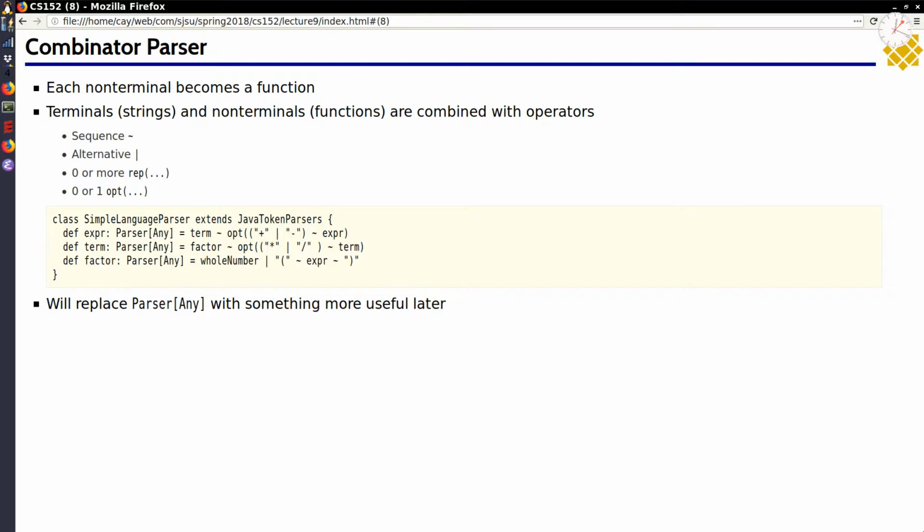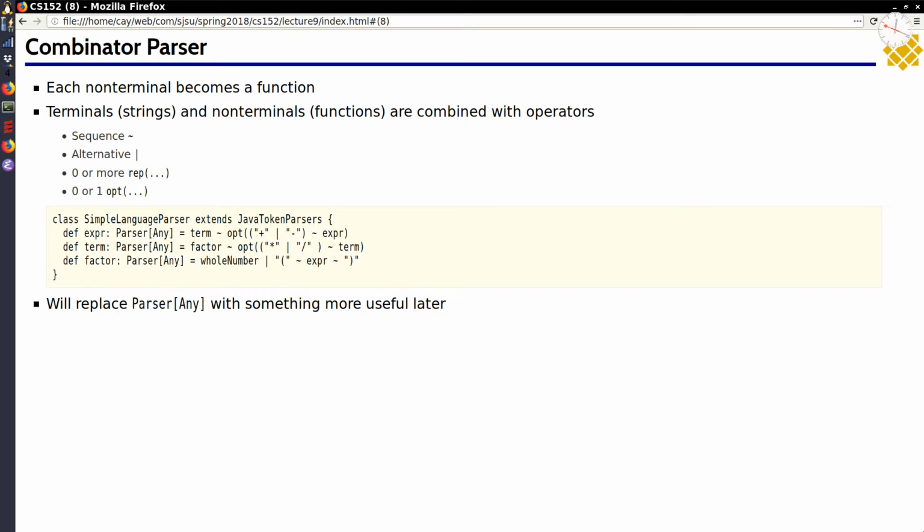So let's look at what this thing does. It gives me three functions: expr, term, and factor. expr will parse, or consume, an arithmetic expression that's made out of plus, minus, times, and slash, the four basic arithmetic operations, and parentheses that may be necessary for precedence. So that's the job of expr. What it will return is an instance of the generic class Parser, and inside the brackets is the type of what we are parsing.